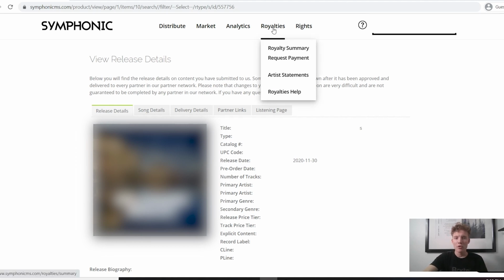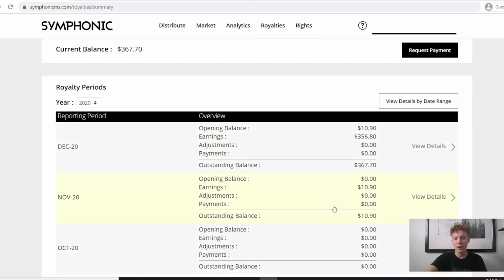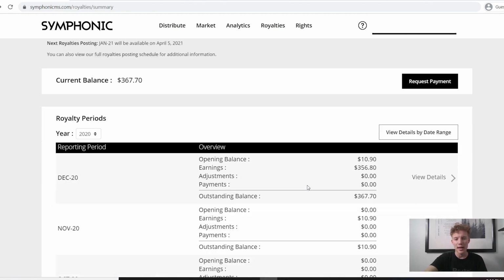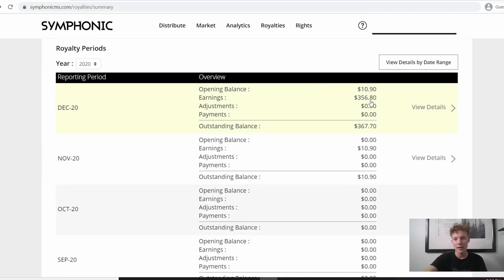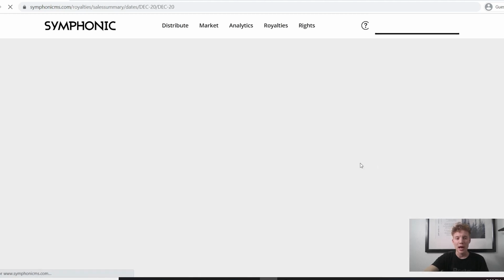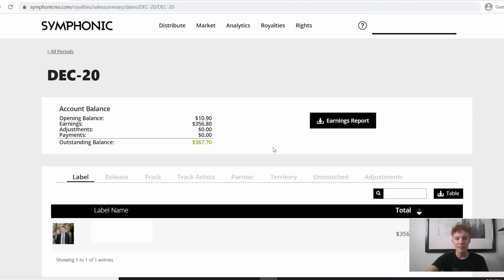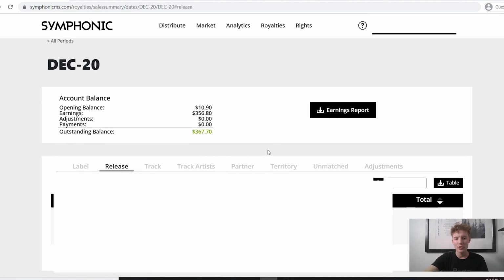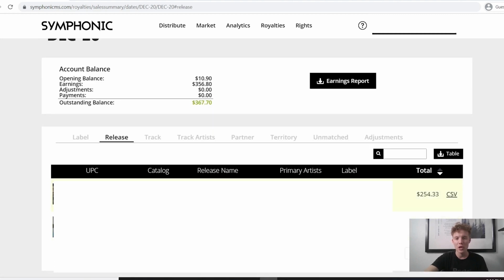So if we go over to my royalty summary, the first month of this account, well, you see we had 1 day left on that month, so I got paid $10, which is pretty awesome for the first day it was ever posted. If you look at the next month, it was $356. And if you dive in to see exactly where that money is coming from, you can see which release. So I have two of the releases that I posted. One of them was about 2.5 times as popular as the other one.